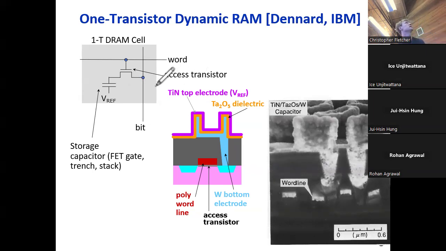So the way it works is, let's suppose that there's charge stored on this capacitor. So we're currently storing, let's say, a logic 1 relative to the reference voltage. Let's suppose that we want to get this bit out. What we're going to do is apply a 1 to the address. So we're going to bring to voltage VDD, the high voltage, the address or the word line.